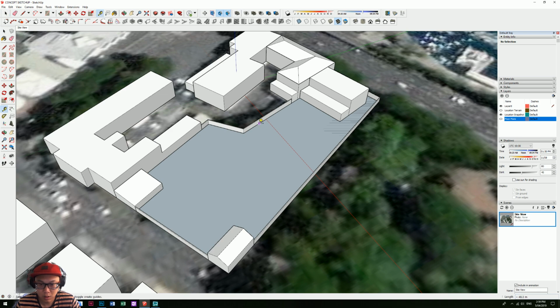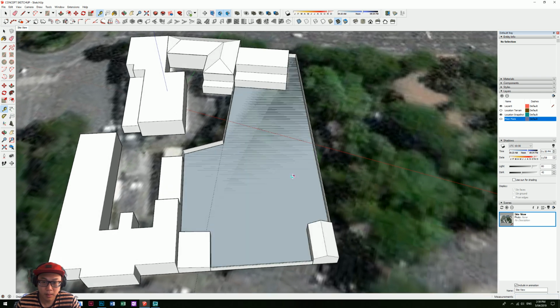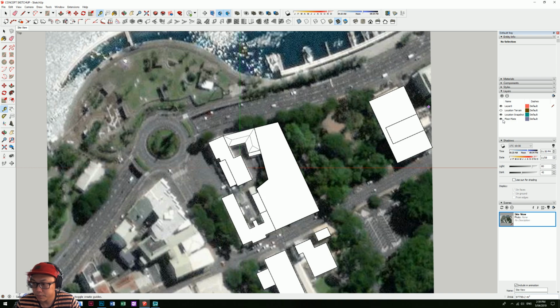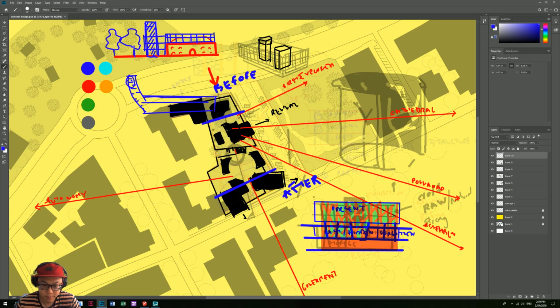Okay, let's see. Let's try to just draw in maybe those elements, and try to get that void inside.